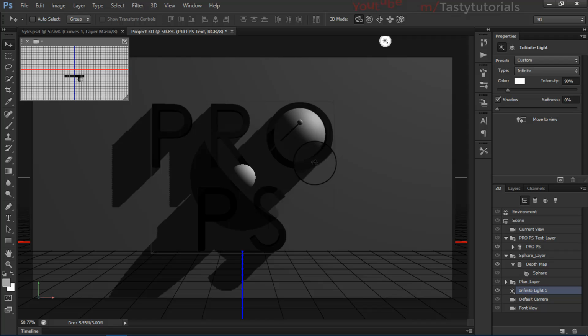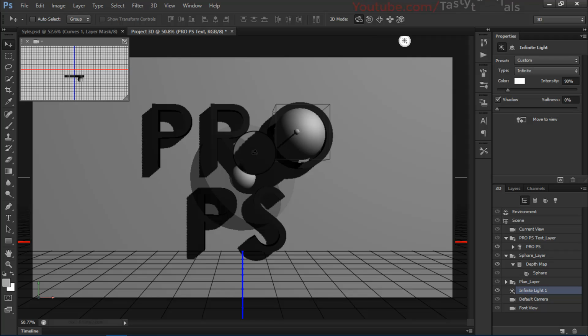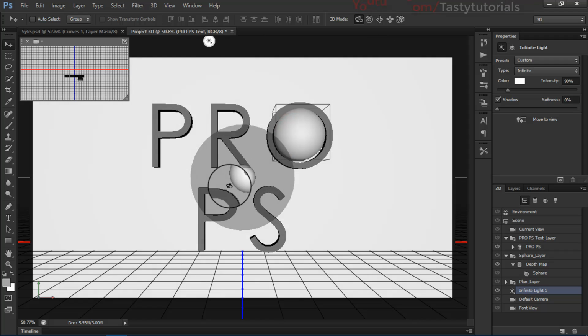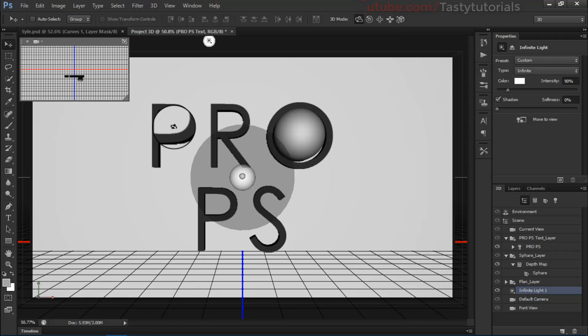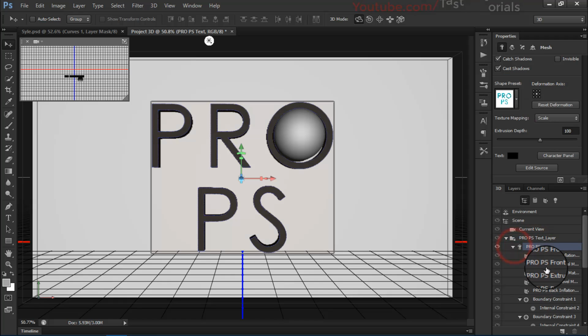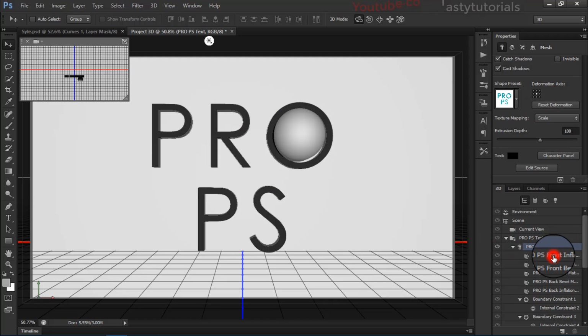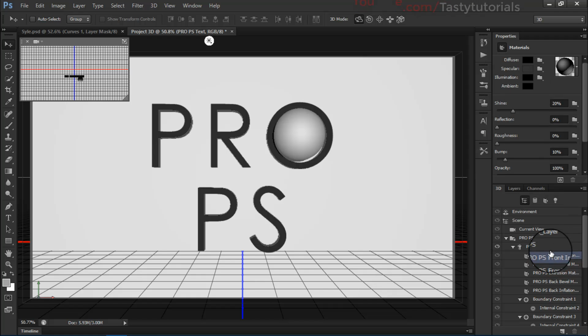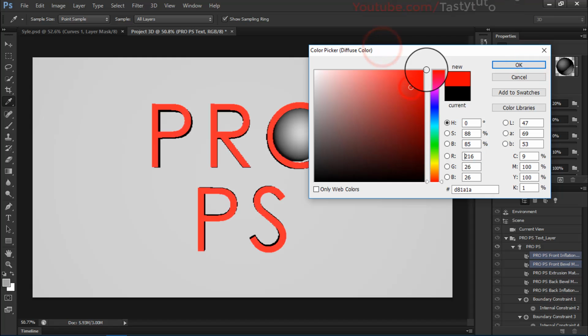Okay, now what we'll do is the light is very much lower down, so let's first take the light in front so we could see the basic impact of the shadow like this. Now I want to change the text depth and the text color, so we'll select our text layer, open this up, and we want to change the text front color, so we'll select the front color, both colors, and we'll change the diffuse, and we will change the color to any color you would like to keep.